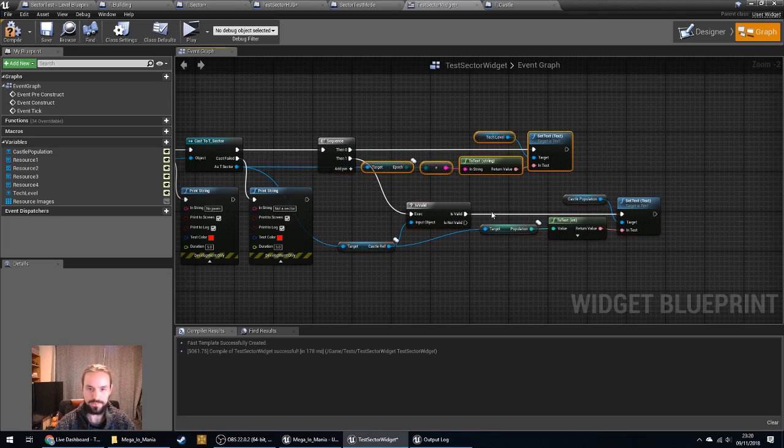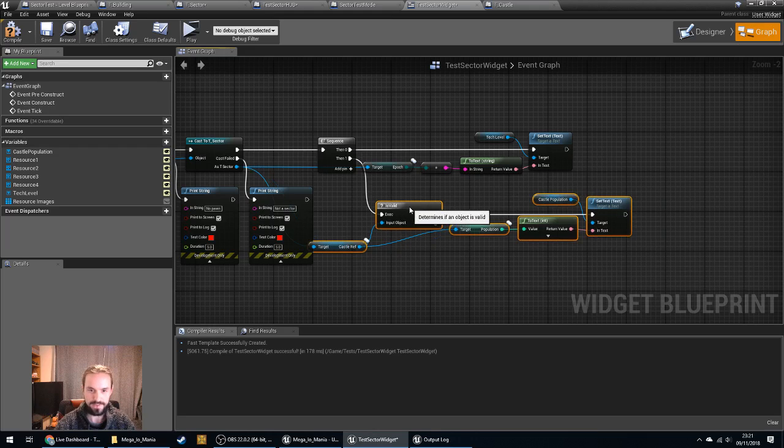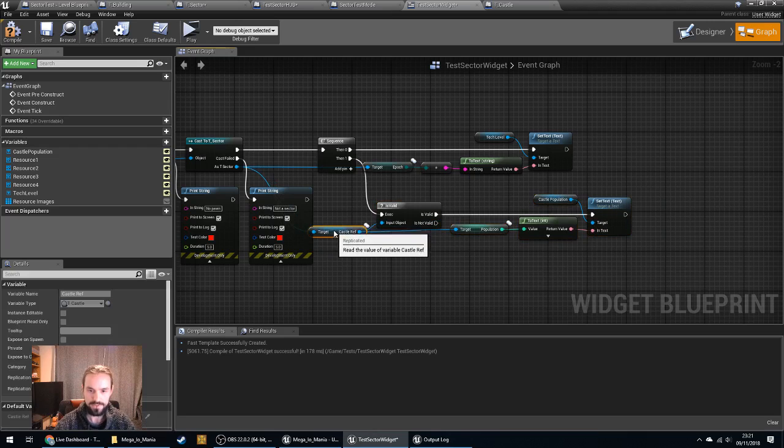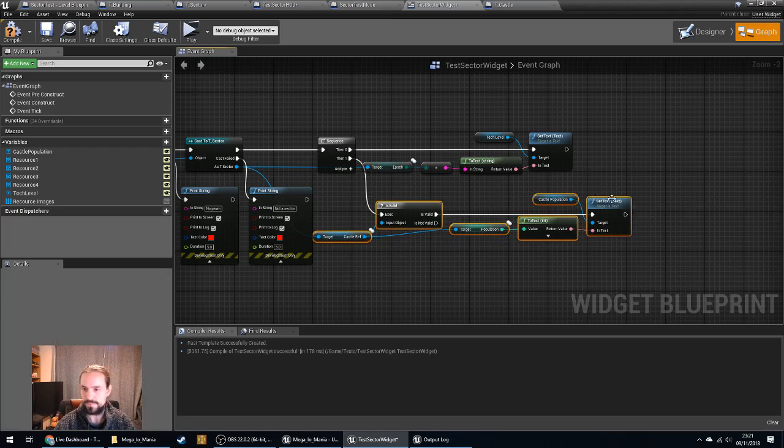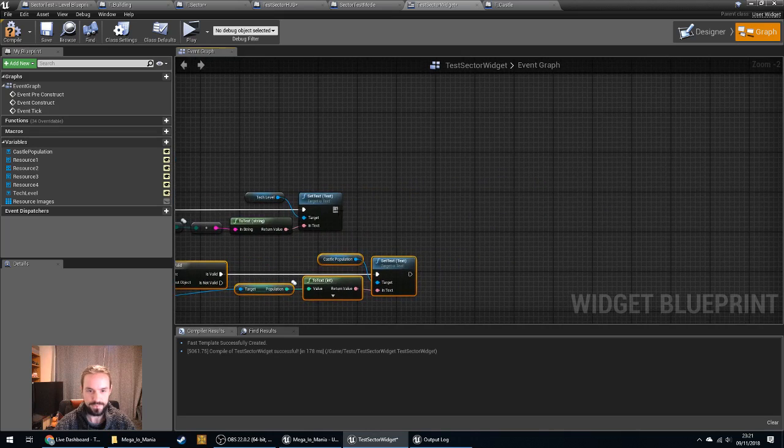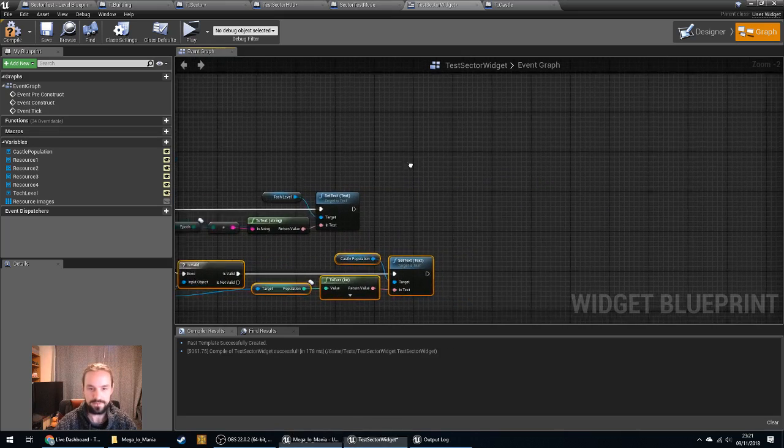So this one's dealing with the sector and this one's dealing with effectively the castle, and we'll probably have some more sequences later on for our other buildings. So I'll just keep going this way for the sector.